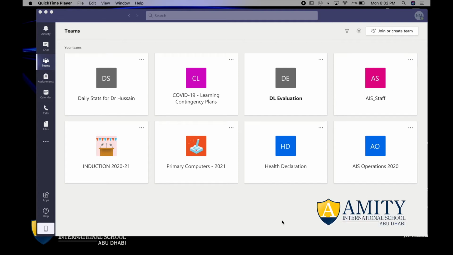Okay, this is a super quick video showing teachers how to set up their teams, get into OneNote, and get some lessons up in OneNote so the students can actually work on them. Now, it's not a lesson in Teams, it's more of a tutorial on OneNote, okay? But we do need to start in Teams.